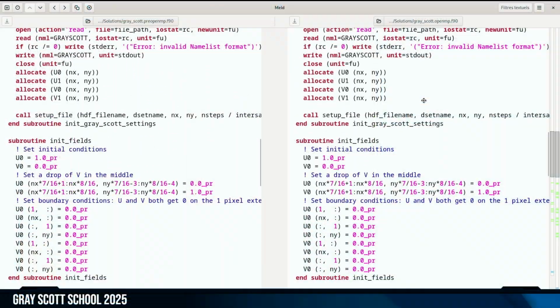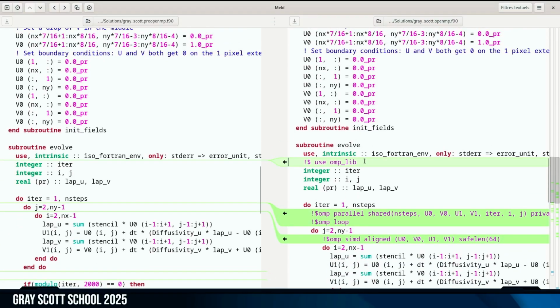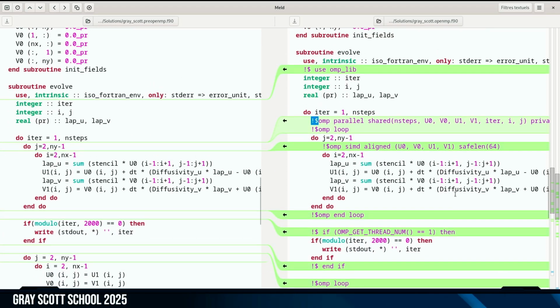it starts in very much the same way. Then in the evolve subroutine, we have this notation. So this is not an OpenMP directive. This is an OpenMP directive. You see the comment, which is the exclamation mark, the dollar, which combines with the comment to tell the compiler, when you ask for OpenMP compilation, take this into account. But this code on this side, the OpenMP version, is in fact good to be compiled for a sequential version.